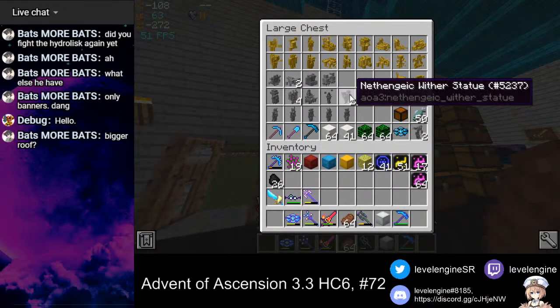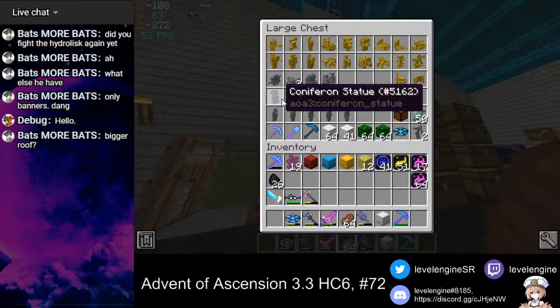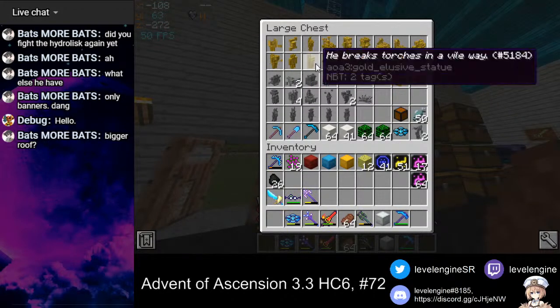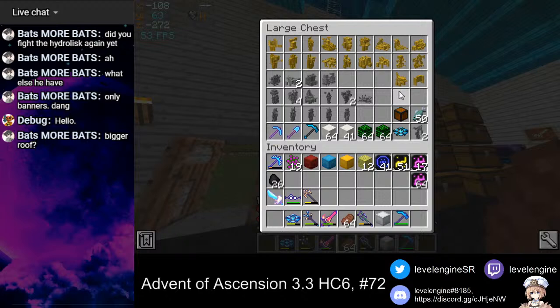So now I gotta pick the next boss I'm going after. I mean, there's still all this stuff in the ancient cavern to do as well. Yeah, I still have all this to work on as well. Ancient cavern bosses and whatnot.